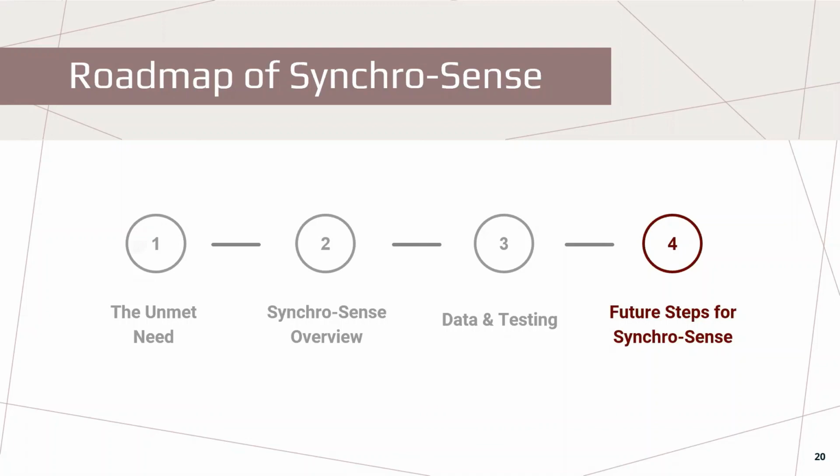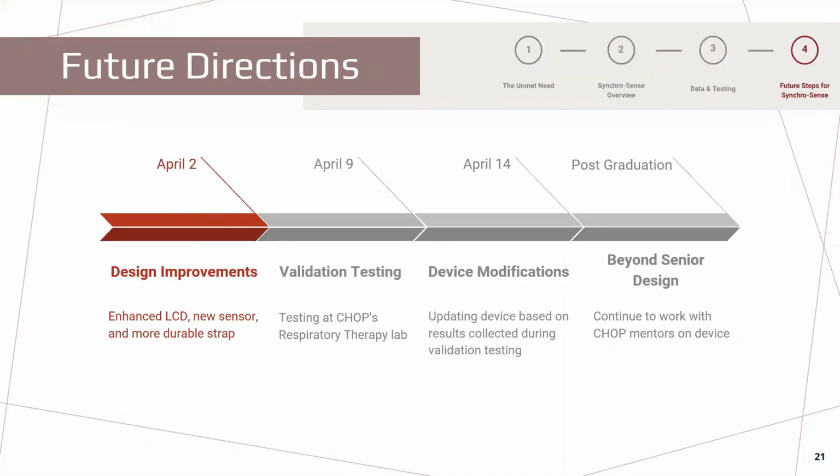Now we will describe future steps for Synchro-Sense. Since our last presentation, we have continued to enhance our design through the LCD screen, an improved tension sensor, and a new strap. On April 9th, we performed our validation testing with the help of our CHOP mentors. We are currently continuing to update our device to reflect the information we gathered during validation. After graduation, we will plan to continue working with our mentors to ensure that the device will be useful in the clinical setting.